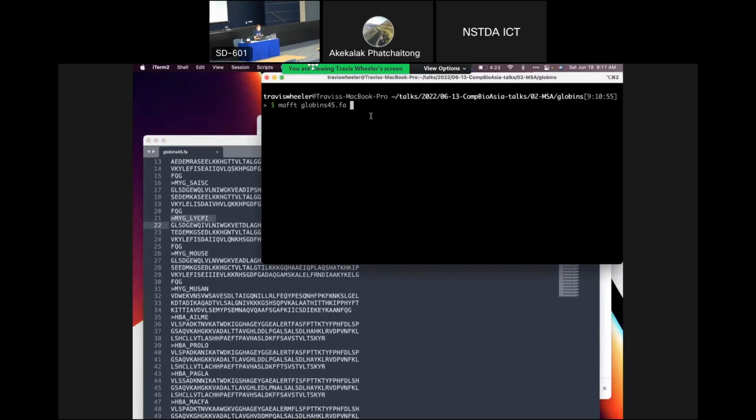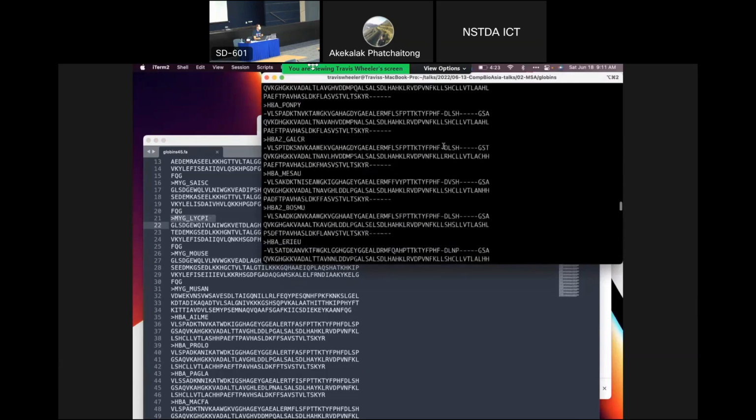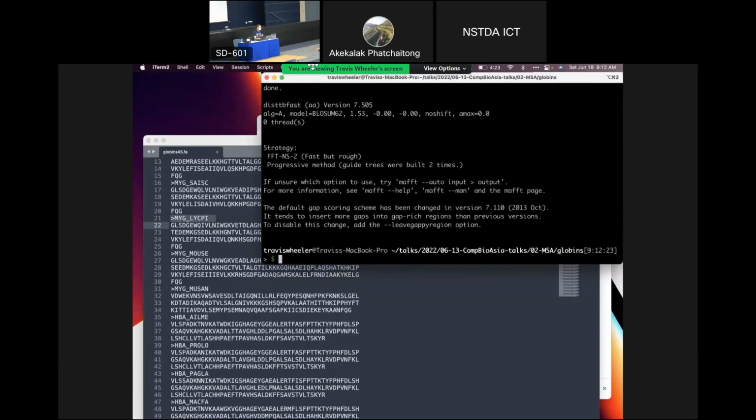It's not a requirement that you have the number in the file name. And when I run it, I can hit enter, and it worked, and it's really fast for 45 short sequences like this. And sadly, it dumped all the sequences out to standard out, so it's right there in the terminal. That's not all that useful to me, but that's cool because I can just redirect the output to another file. And this is a fairly common naming convention, to say, hey, this is an aligned FASTA file, an AFA. Again, it's not a law that you have to name it that way, but that's a fairly common way to name things. Then when I do it, I can look at that file.